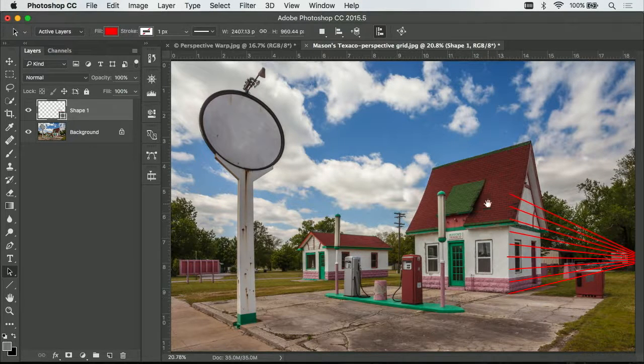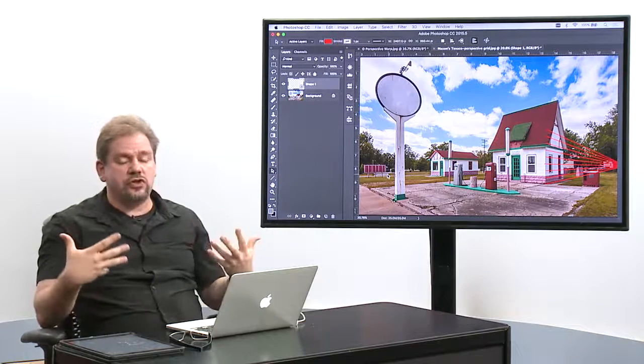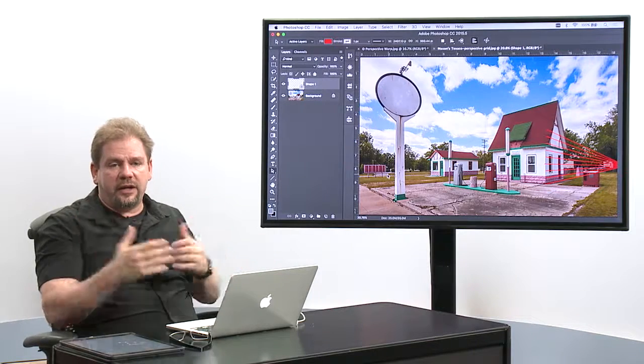And I could make the other grid going this way, so that if there was a surface that should be parallel to the front of the building, I can figure out what angle it would be at. And if I wanted something to be just as tall as this pump, but I want it to be way over here, I would count the same number of lines high when I get way over there, and I would go the same number. I would be able to figure out how big it should be. I don't know if that makes too much sense to you. It all depends how much you're used to thinking about three-dimensional space. Okay?